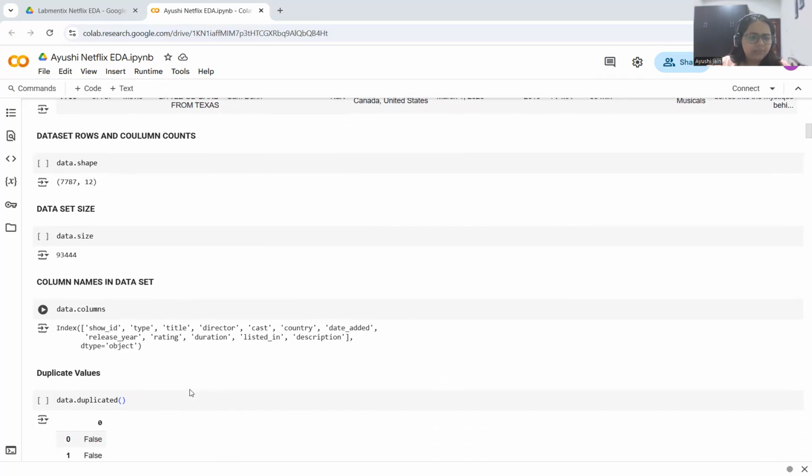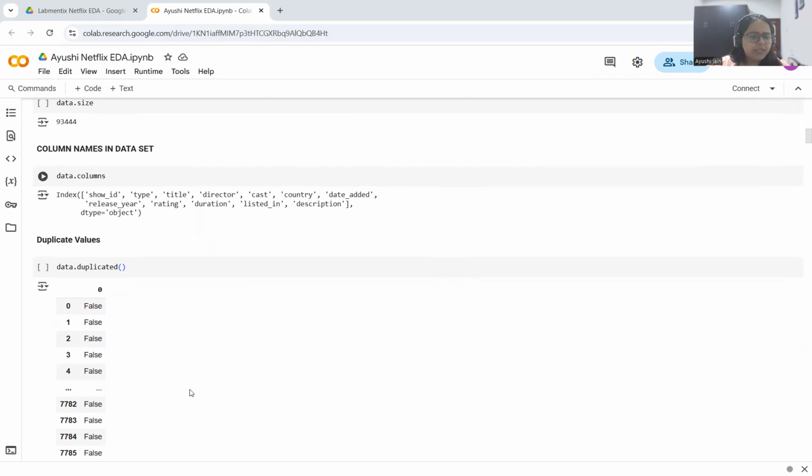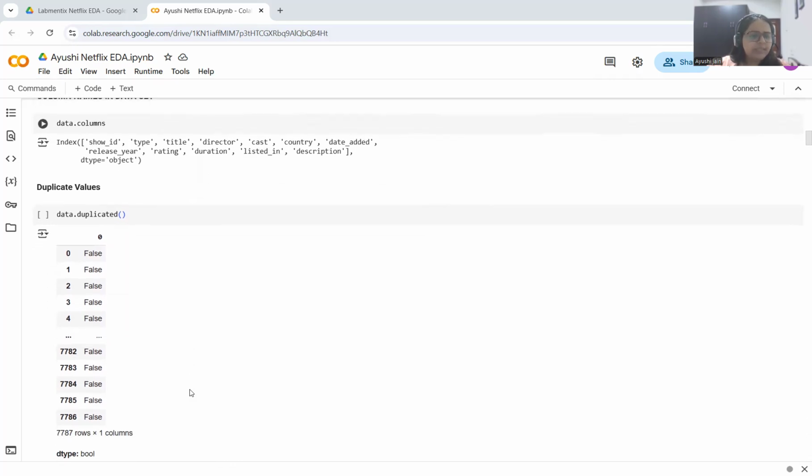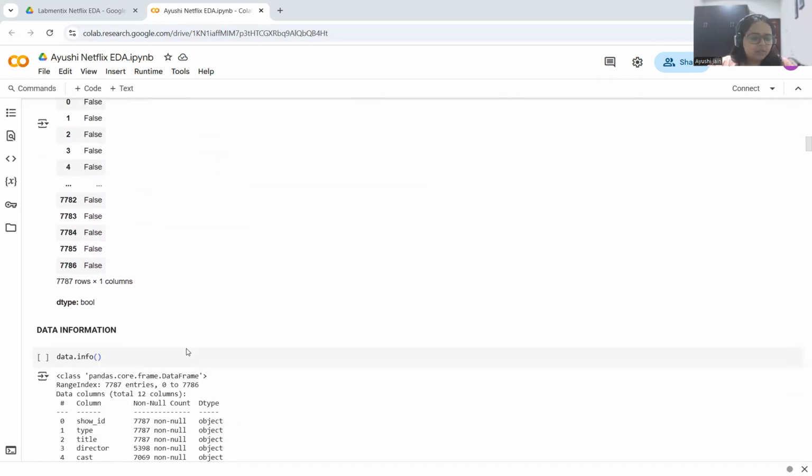Next, to make sure there are no duplicate values, I have used data.duplicated, and as we can see, it returned false for all the rows, confirming that there are no duplicate entries.